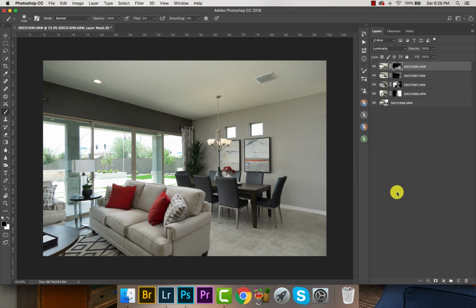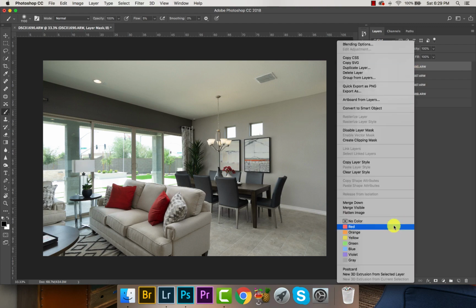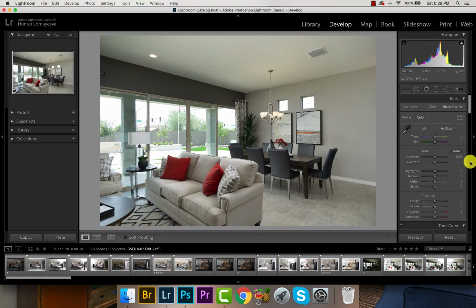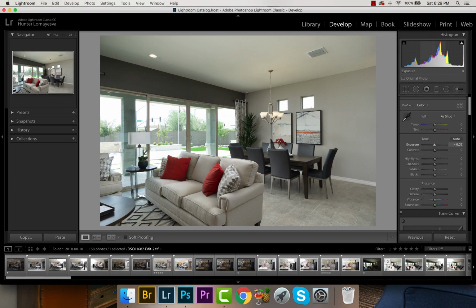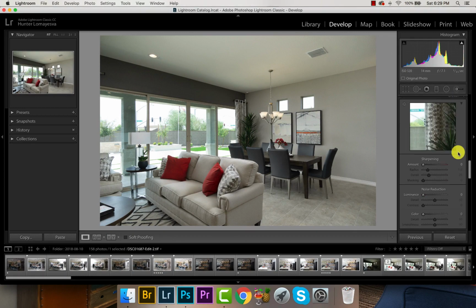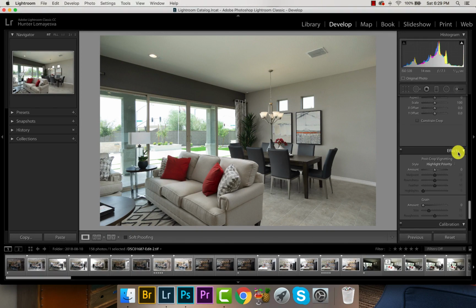And that is pretty much it for this image. I'm gonna flatten that. Command S to save. Control S if you're on Windows. And I can adjust the exposure if I want, if I think it's a little bit too bright. And we're gonna go all the way down here and put a little vignette on it. Just a little one. Just bring the eye in. And that's pretty much it.